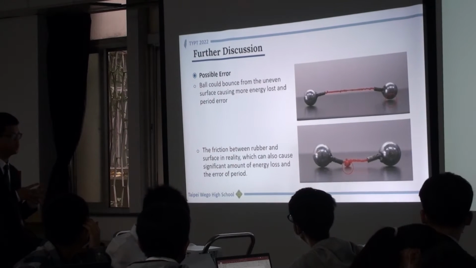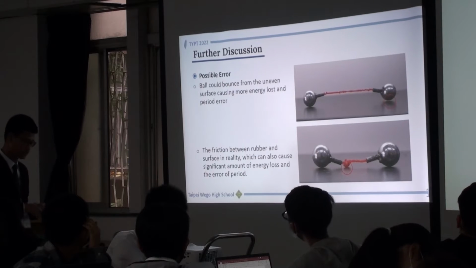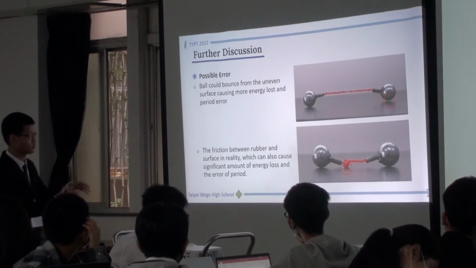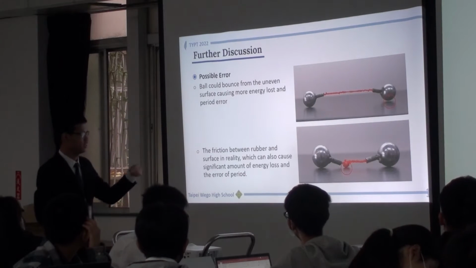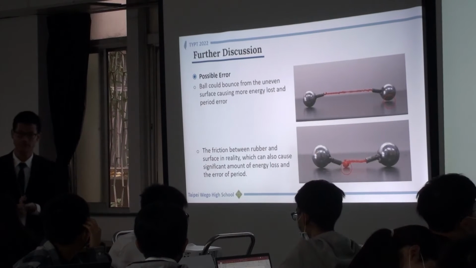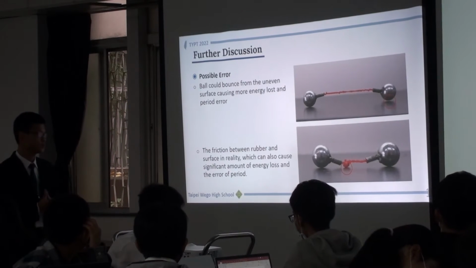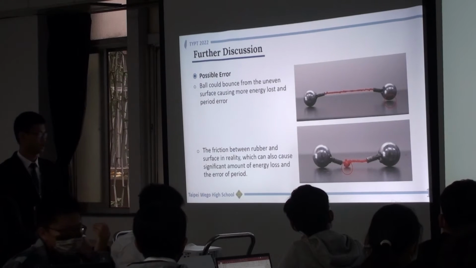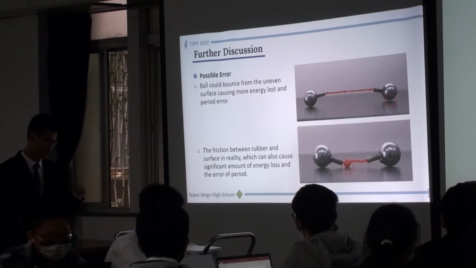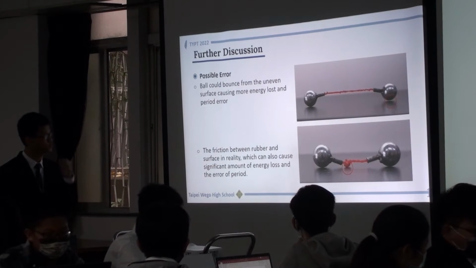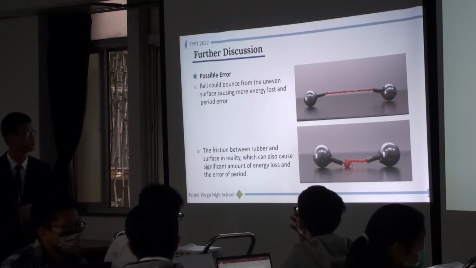They actually ball together. There are a few things that could happen. First, the energy is constrained inside the rubber band, and the other thing is that when it touches the ground, it actually increases the friction. Another factor is temperature. Temperature affects the coefficient kappa a lot, but we always do the experiment inside the same room at a good room temperature, so we don't think that would be really significant.